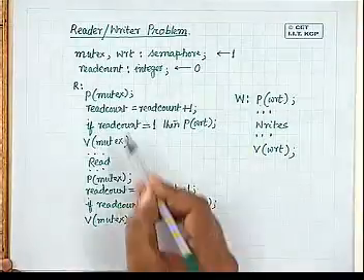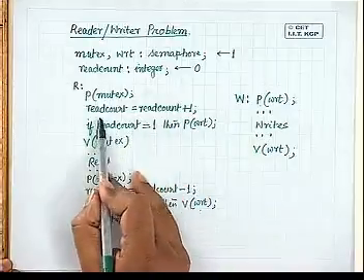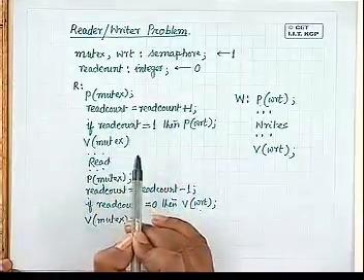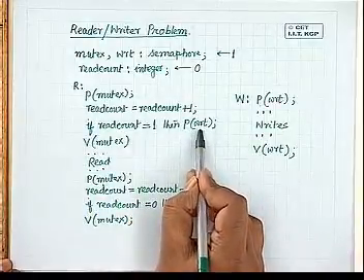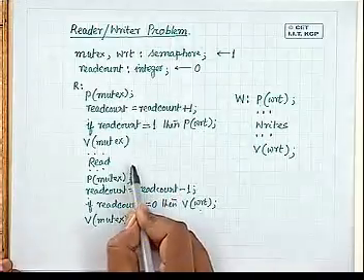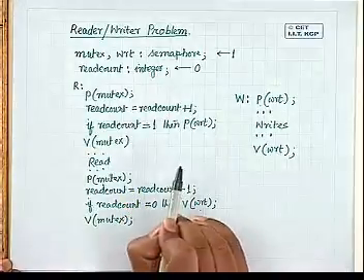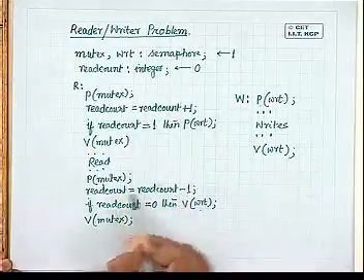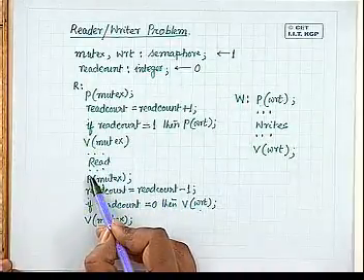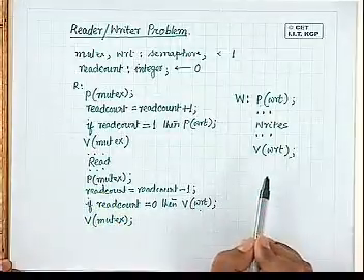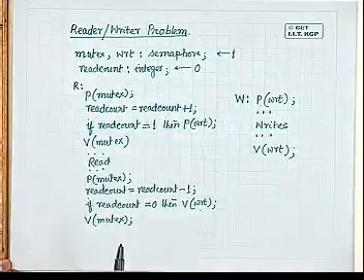Okay. So you find that this mutex variable, semaphore variable, ensures mutual exclusion of this read count variable, whereas this semaphore variable write ensures that whenever there is any reader process performing read on the file, no writer process is given access to the file. Okay. However, more than one reader process can read the content of the file. Similarly, if there is any writer process trying to write into the file, no other reader process or writer process will be given access to the file.